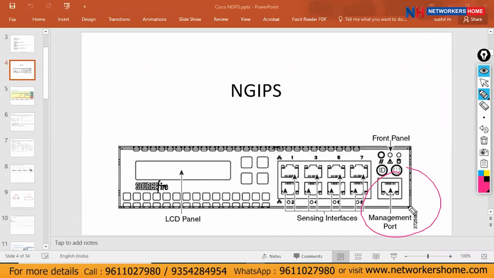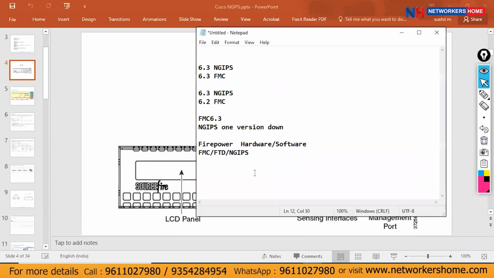services will be enabled. At the NGIPS management interface, a few services are enabled by default. Not even only at the NGIPS, I would say all the Firepower devices have a few services enabled by default. My question for all the previous guys: tell me, what are the default services on Firepower devices?